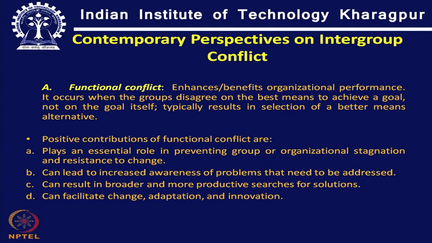So, when there is a homogeneity of ideas, then all will arrive at the same thing. Even if there are 10 people, what we get is one solution. But if there is conflict, and functional conflict is there, and we encourage people to arrive at different solutions, then from 10 people maybe we get 10 different solutions, and then we have to choose which is or which are the better solutions, and so our store of solutions increases.